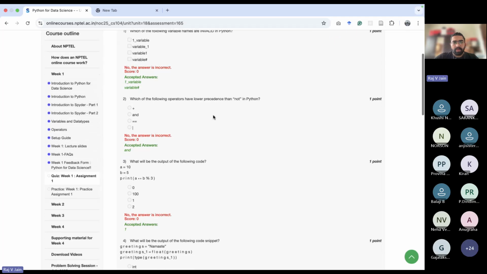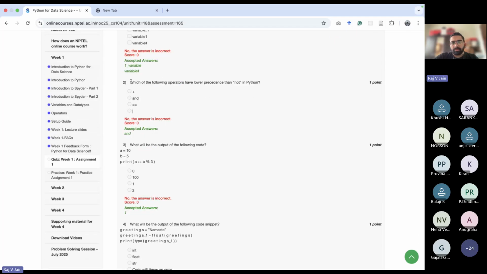Then, which of the following operators have lower precedence than not in Python? So this again you will see in the operator precedence table. We covered that a bit in the first session. The answer is and. How would you figure this out?